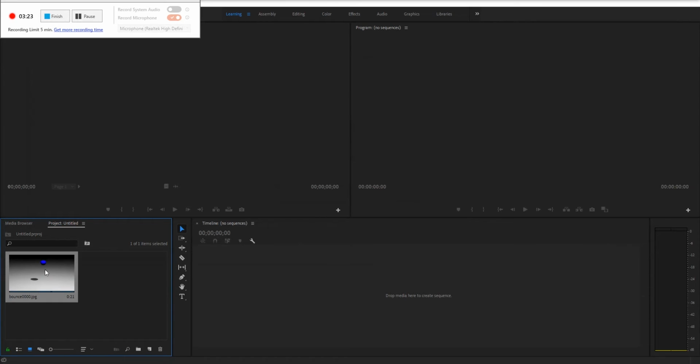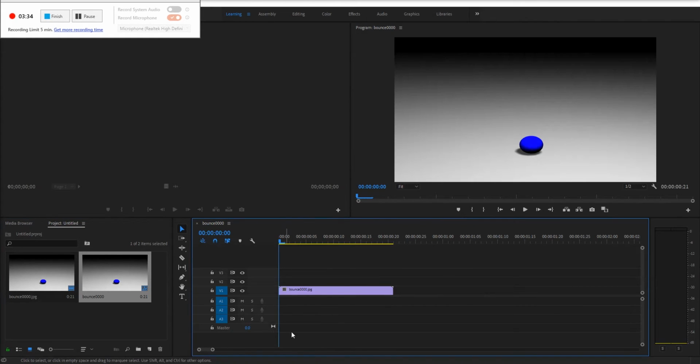When we hit open, you can see I now have that animation down at the bottom left-hand corner. I'm going to click down with my left mouse button and simply drag it over and then drop it inside my timeline here. So you can see I have a video inside that timeline. Now, currently, we haven't actually created a video file. We simply have a series of JPEGs placed inside Premiere Pro, basically like a JPEG sequence.